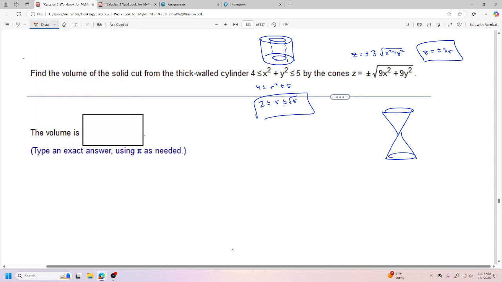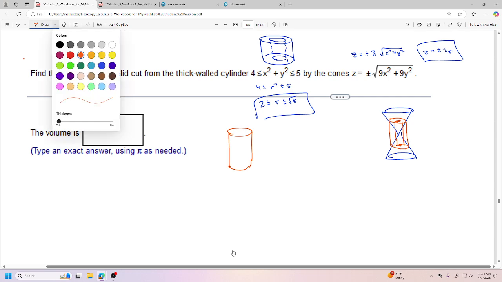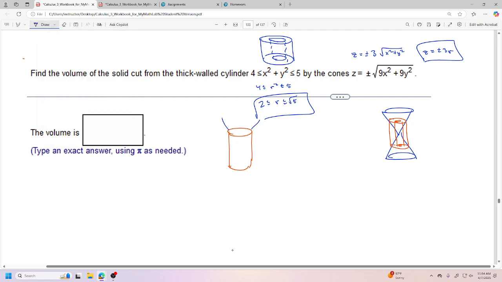I'm going to use the cylinder in orange. I think I want it a little bit more than that. Give me a second here. I'm going to do this, and this is my cylinder. What they're wanting is not the inside of it, but the outside of it. And then on the inside, we have this little thing going on here. So in the end, and I'm going to try really hard to make this look right, on the outside, the cylinder looks fine because the cone cut it right here and right here. The cone would be coming out of it because the center of the cone is right there.